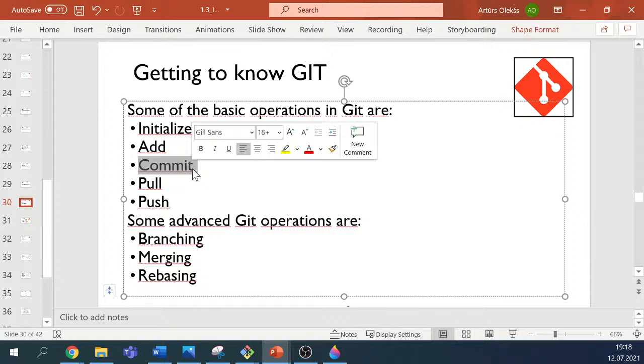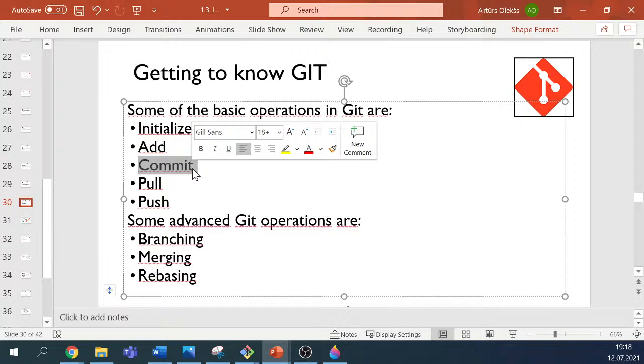This is the operation, and we can also say that it is a set of changes. Let's imagine the change in file A, and the change in file B, and so on. All this set of changes is stored under the commit. And so we call it commit.